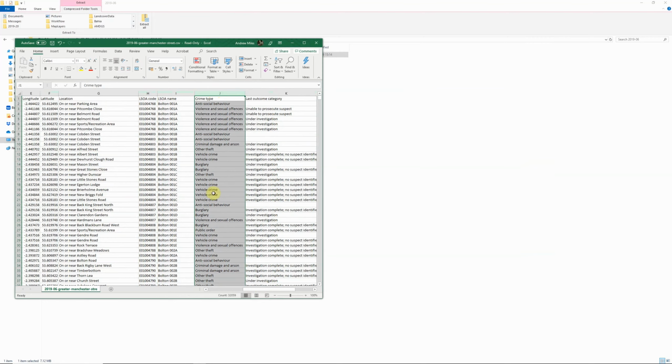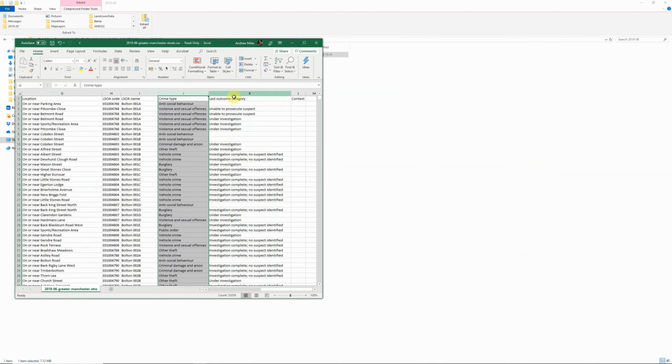And we also have the crime type, and it does have some information even though I didn't tick the outcomes box on the latest outcome. So this will allow us to pinpoint the location of the crime and also look at different types of crime and compare patterns between different crime types.